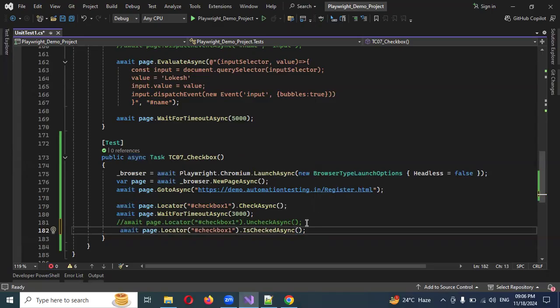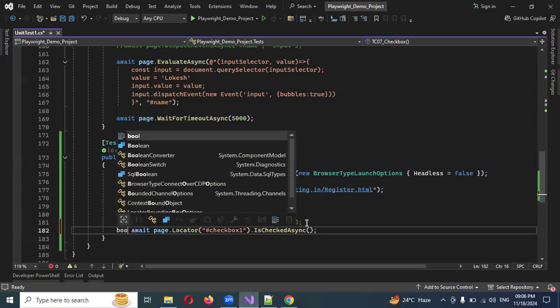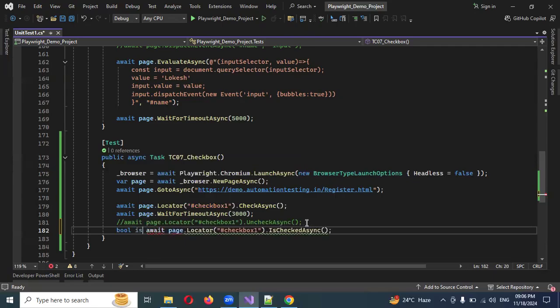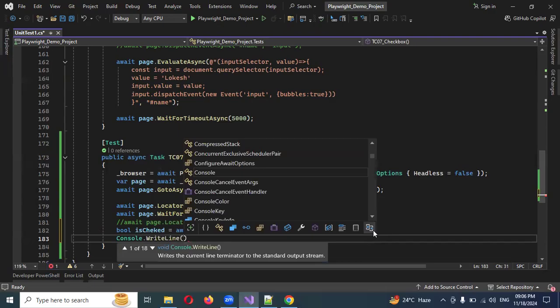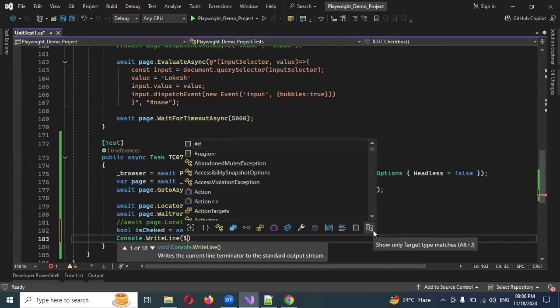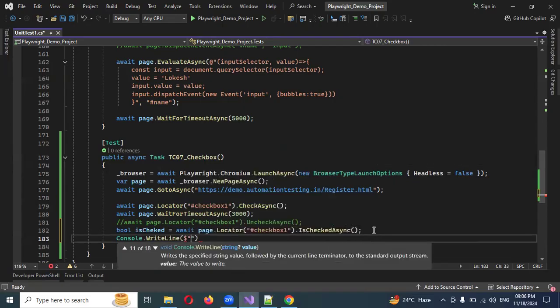Then we need to store this entire result into a boolean variable. isChecked, I'm going to provide as the variable name. And I'm going to write Console.WriteLine, to print this particular value, with a dollar sign and double quotes, checkbox is checked.